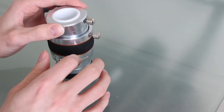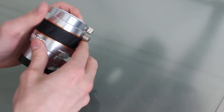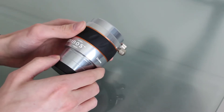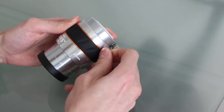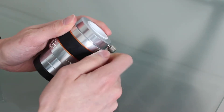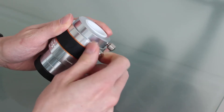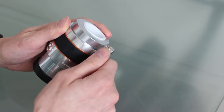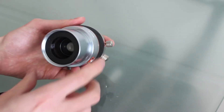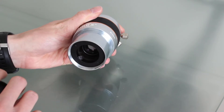They just fit in really nicely. Celestron also has oversized thumbscrews on the Luminos Barlow, and that's for cold weather applications so that if you're wearing gloves or you just have big hands or big fingers, you can easily unscrew the thumbscrew. Lastly, it is threaded to accept two inch filters, which is fairly typical for a good Barlow lens.